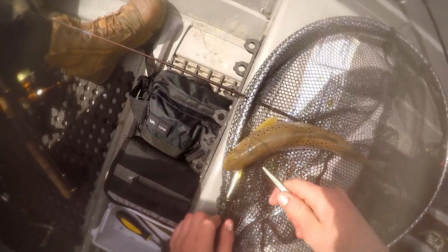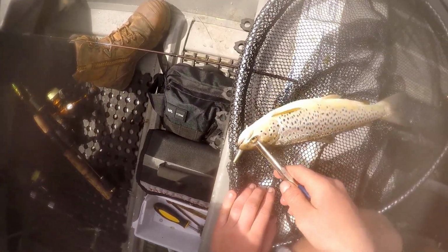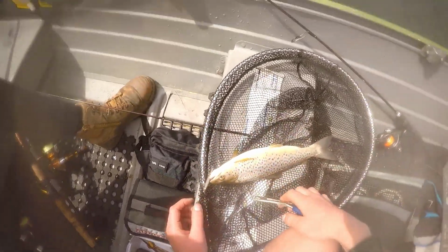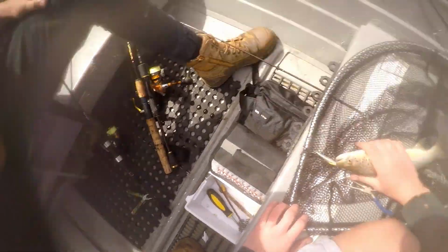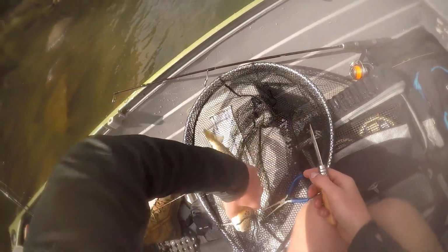This fella's definitely... Oh, we burnt his. We burnt him with the line. No, I don't think that's line. Yeah, no, we burnt him with the line. I think it's a cormorant hit. Is it? What we'll do, we'll grab the old goods knife. Two fish, Dylan's. Mine's in the Yeti bucket. Fish hit the rocks and we snapped the Crusis.